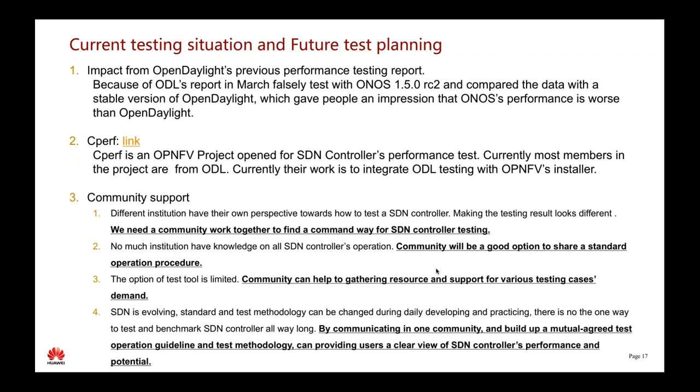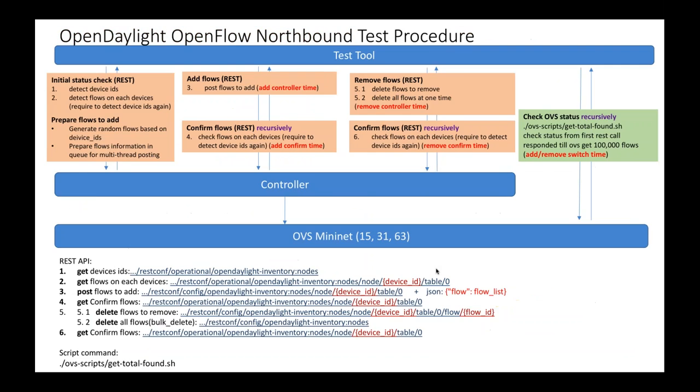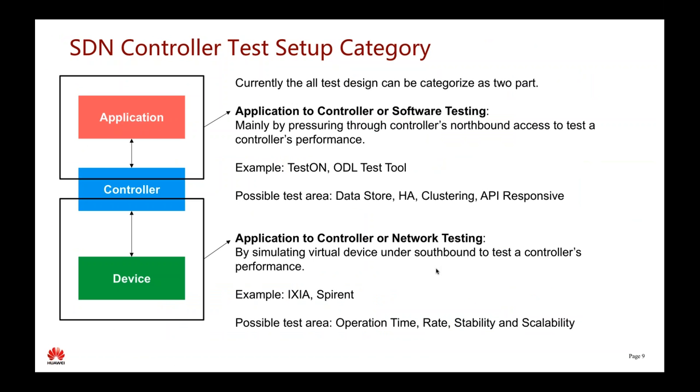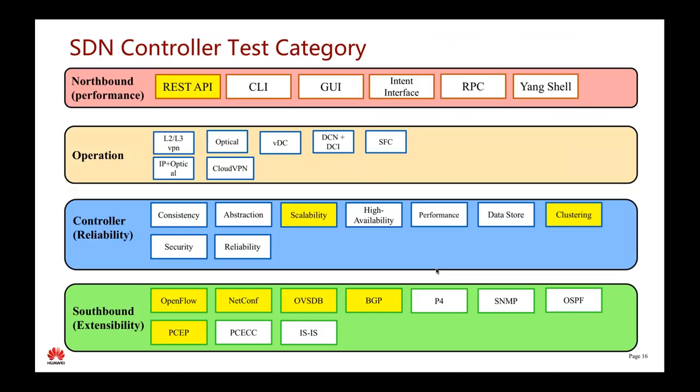That'll be very helpful, and hopefully we will reverse this negative image. I think one of the things from the previous slides was that, based on the analysis of that report and internal talks with some other guys, they were thinking that just testing the performance of the core SDN controller is not good enough. You need to verify your performance and scalability with the northbound protocols, the southbound protocols and the northbound services. That's why we were thinking the test cases should include the northbound operations and all those things.